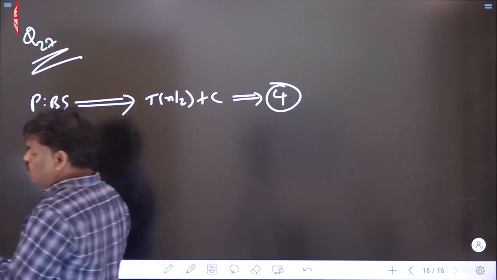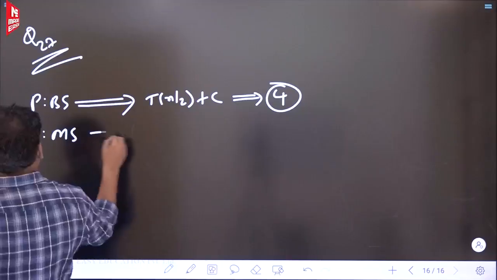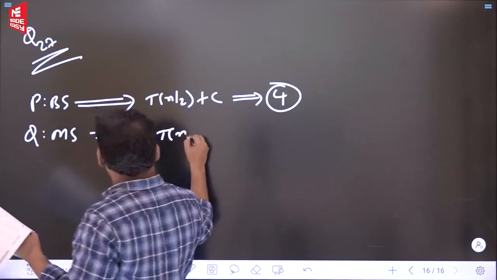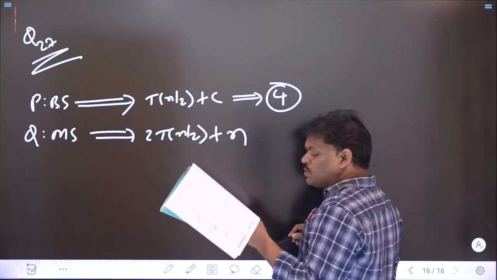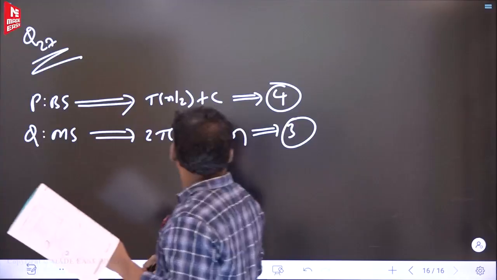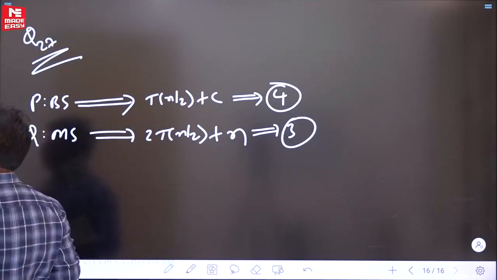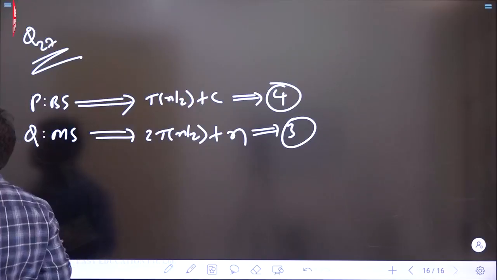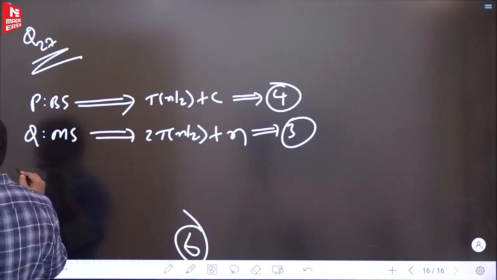Next one, can you go to the Q now? Q, what is the answer? Merge sort. Both the sides you have to do, 2T(n/2), right? Merging will take n time, right? Which option is it? I think 3. P4, Q3, which option? I think it looks like the second option. You can do this very well. If you want, I will continue further.